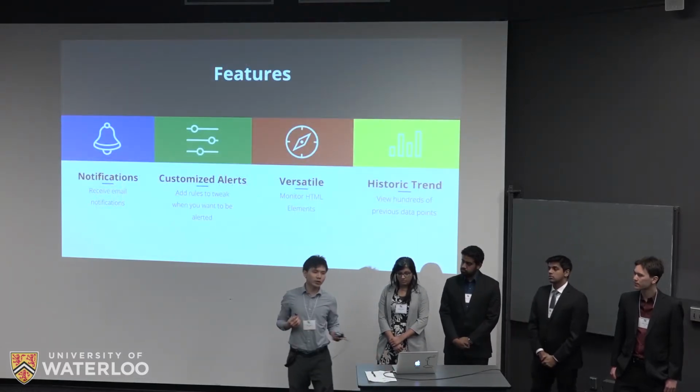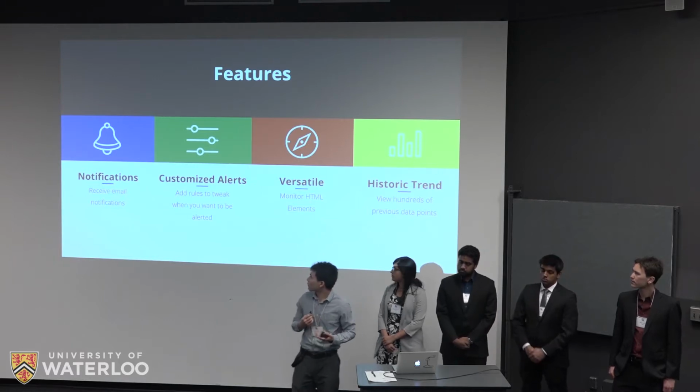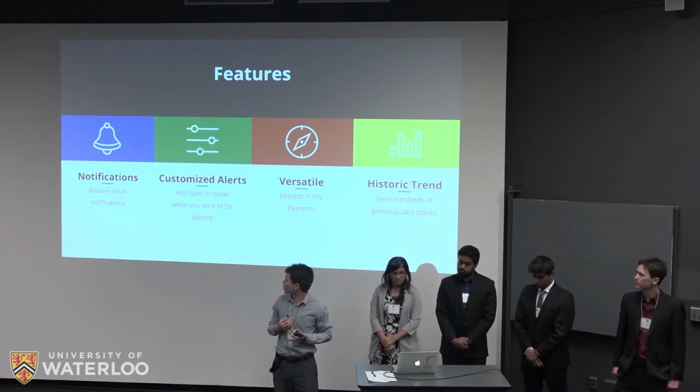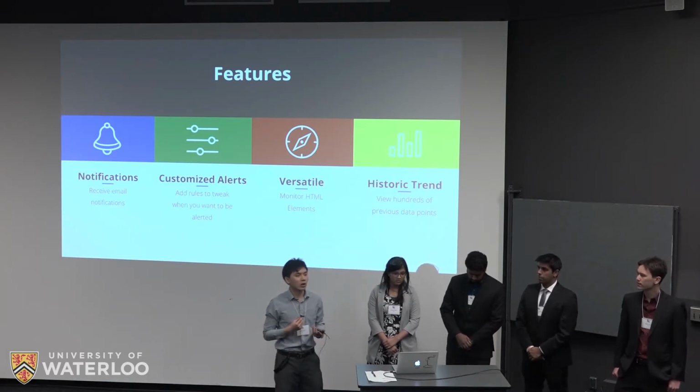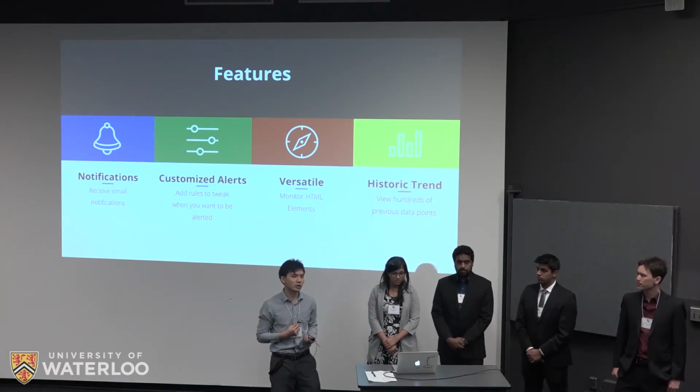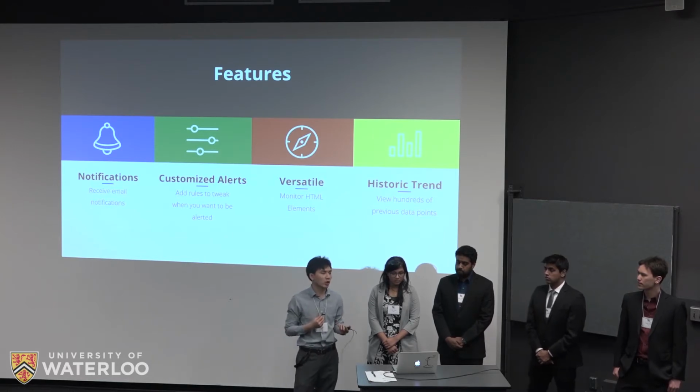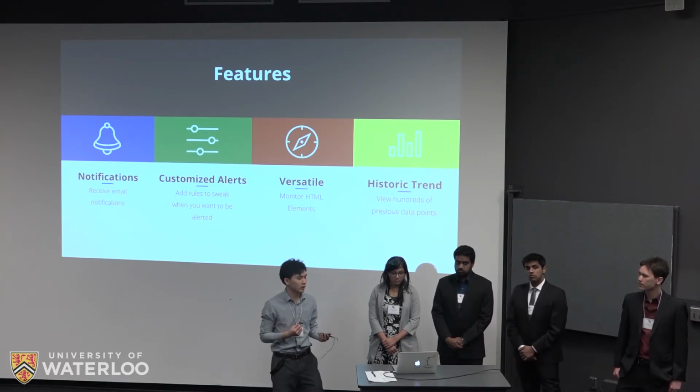So what are the main features of Piqio? Like I mentioned before, our number one feature is email notifications. This means that whenever something changes on a website, we'll send you an email notification. So you no longer have to manually go on sites every few days to check if it changes.